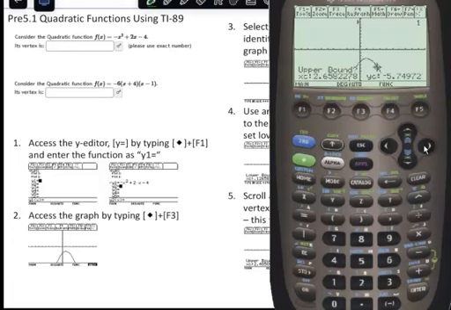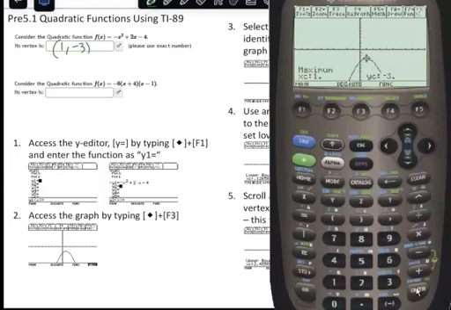So once you know that you're below that maximum value, you can set your upper bound. And so I've set it, you can see right here, here's my lower bound. From here to here, where I set my upper bound, it's going to give me the highest point between them, and that's going to be the vertex. It'll post it right there. I see that it's 1, -3, and that would be my answer.